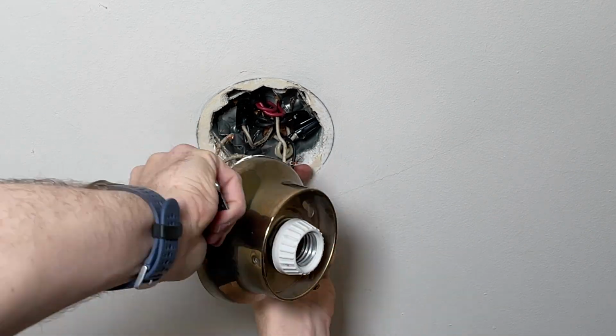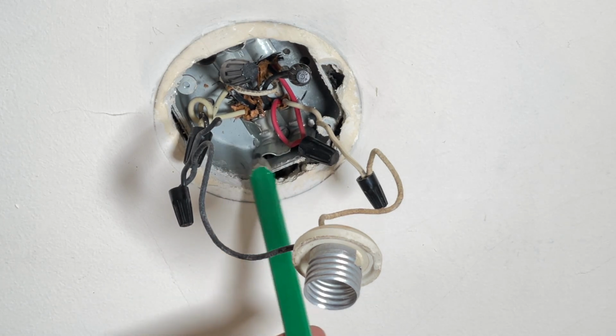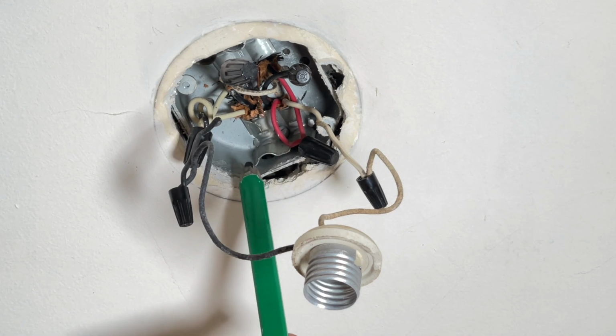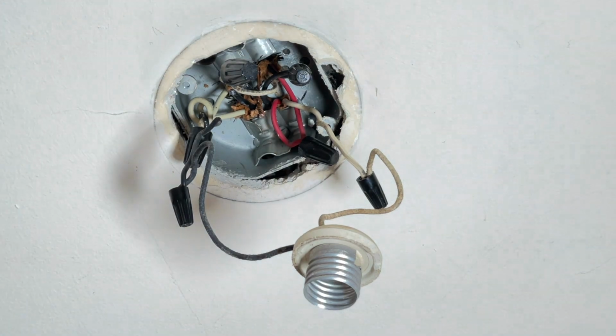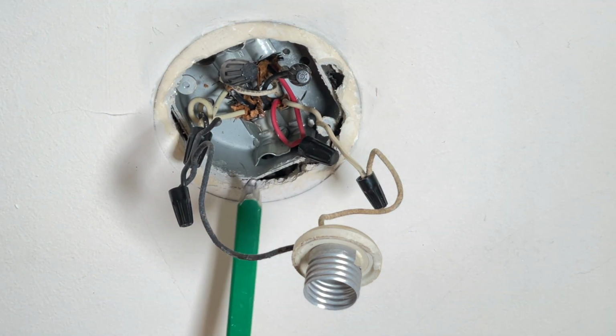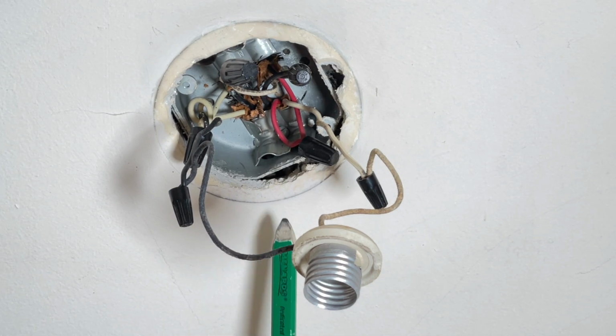And now we'll take a closer look at the wiring inside this box. There's a good chance yours is going to be different, but here is one example of what you might see. And this one actually has a flaw. On all corners of this box, I have Romex coming in. One is basically the power coming into the box. One is going out to a receptacle downstream. 2 lines are going out to 2 different switches. So this is a 3-way setup where you have 2 different switches that can control this one light.